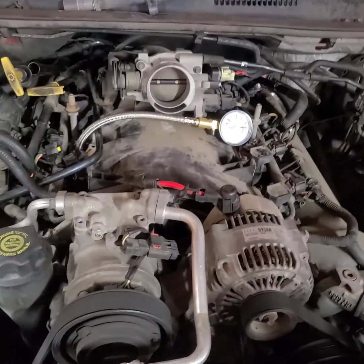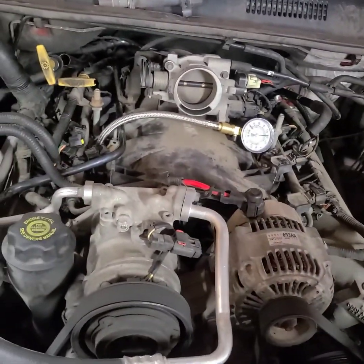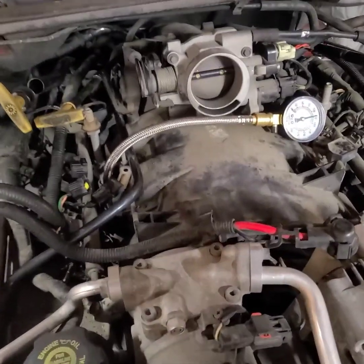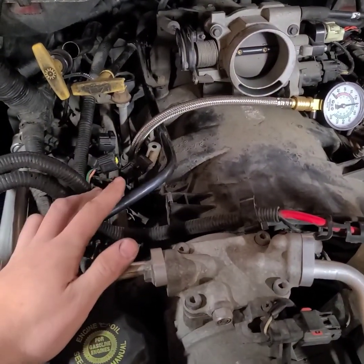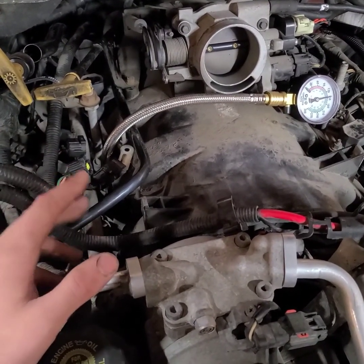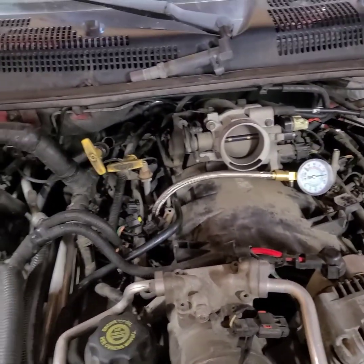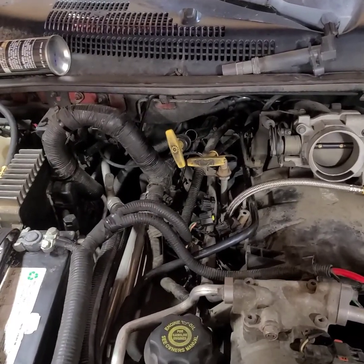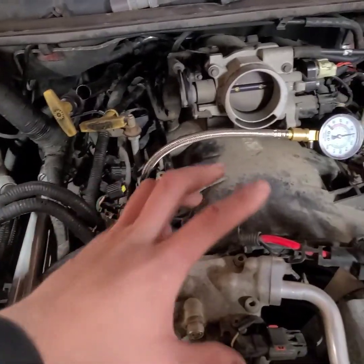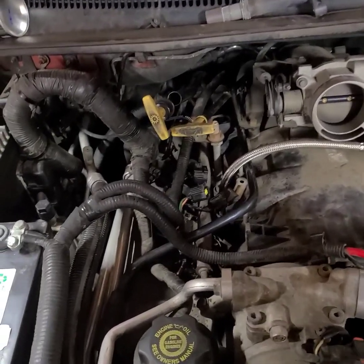I also noticed that there was some flames coming out the exhaust, a raw fuel smell, so that prompted me to check to make sure the injectors were working properly, they weren't stuck open. Fuel pressure showed that the injectors were holding pressure when the engine was off. No signs of them leaking into the cylinders, so I didn't suspect that that was an issue at that point in time. Checked the computer to make sure that the driver wasn't just completely keeping the injectors wide open while the engine was running. That seemed to be fine.